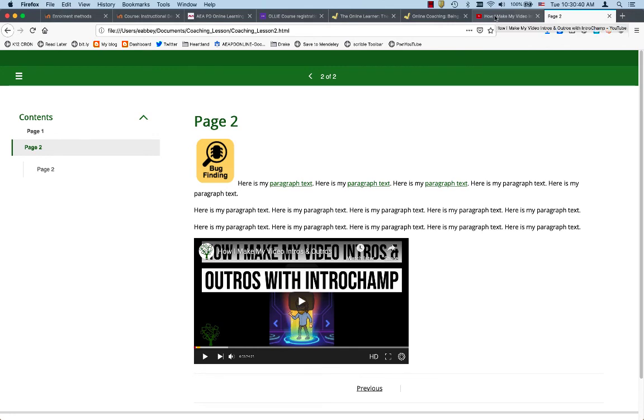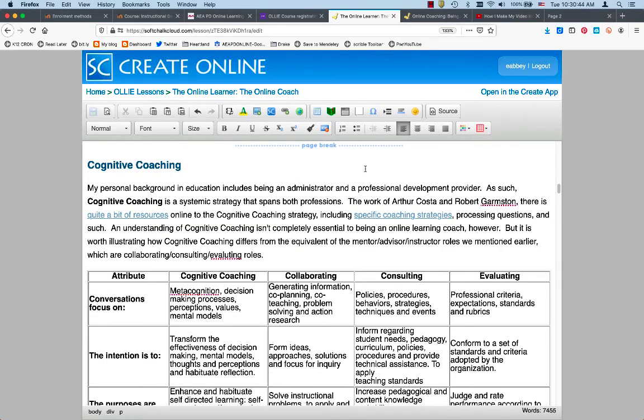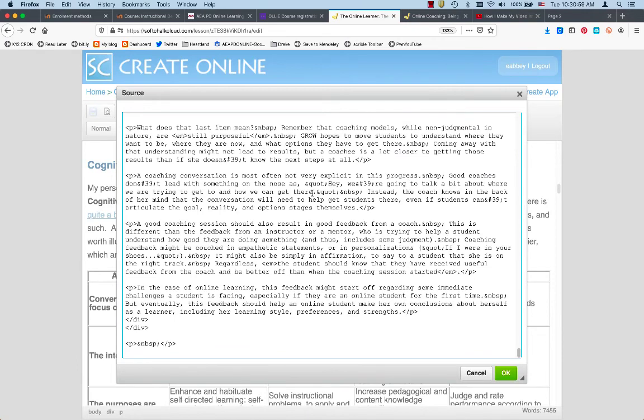Okay. Now, the other thing too is you can go ahead and do that within here, but it's a little different. So let's say I want to insert that same video on this page right here. I'm going to click on source. It doesn't really have you where you can go in and insert a widget. So you click source, and here you have your code. It's kind of like you have in Moodle or other learning management systems.